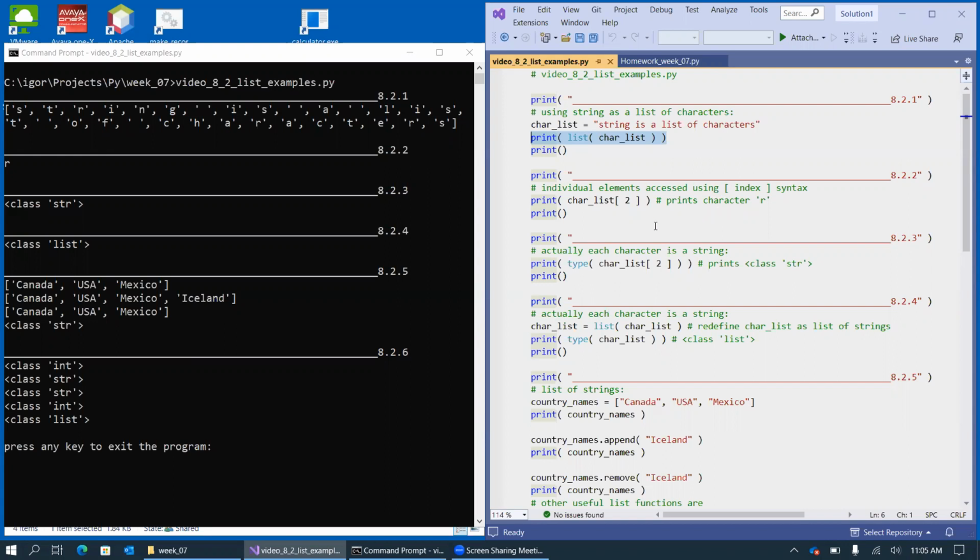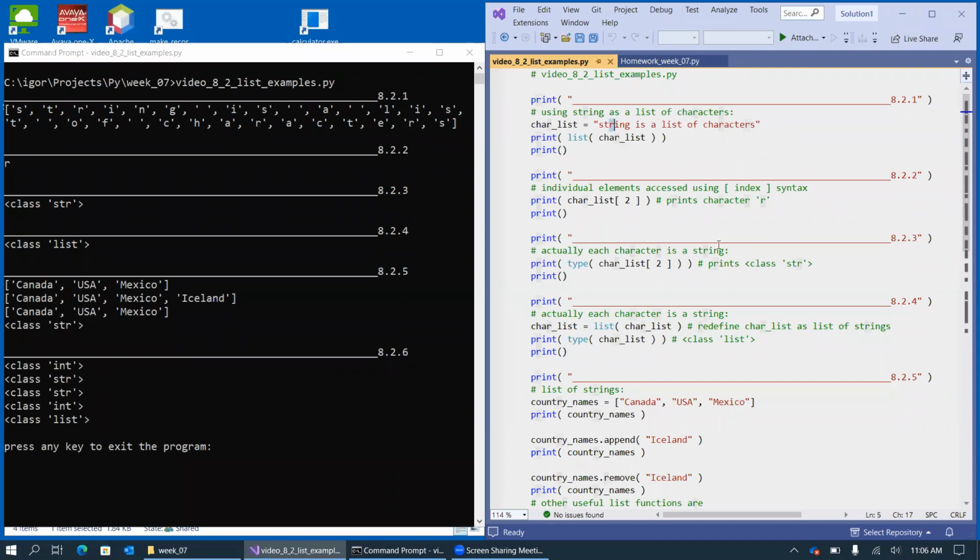Right, so here, if I say print character index 2, of course, it's nothing new. It's going to find this character right here. It's actually the third character because indices are zero-based, right? So indices start with 0, 1, 2, and therefore index 2 gives us access to the third element, the third character in our string.